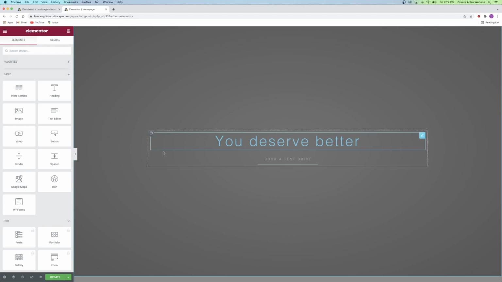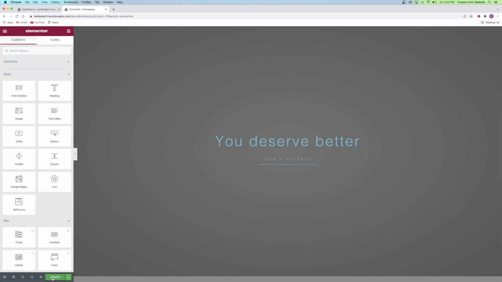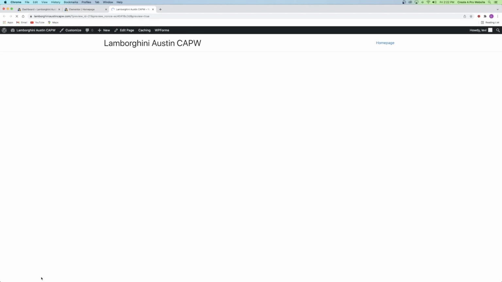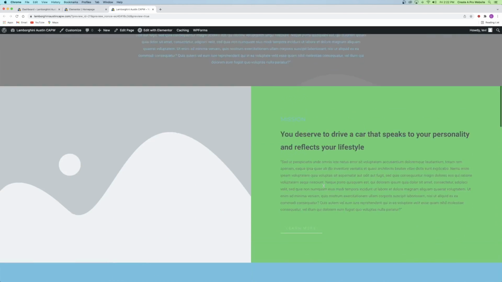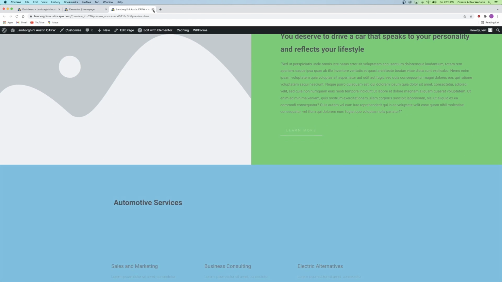So there's 2 things that I want to do before we even start on this hero section right here. The first is I want to click update just to make sure that I'm saving my work, and now the template is going to be live on my website. Okay, so now my template is live, so if I go over here and preview changes, this is what someone's going to see when they look at my website. So we know it's live and it's good to go. So I'll close out of this tab again.